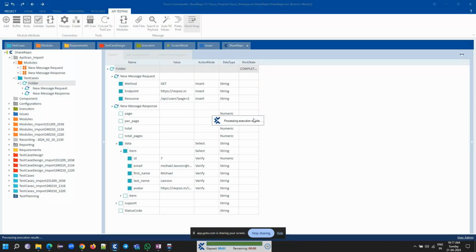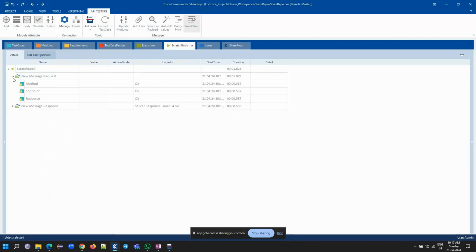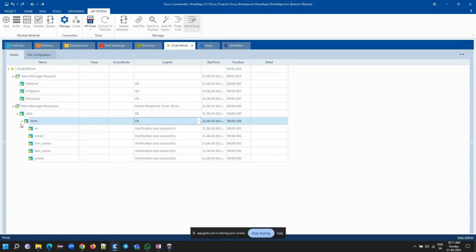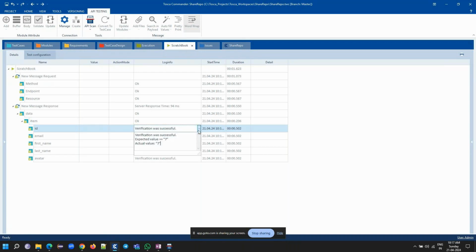Okay, yeah, the test case got passed. It is able to send the request and we got the response. If I expand this one, verification is successful: 7 expected, the same way.